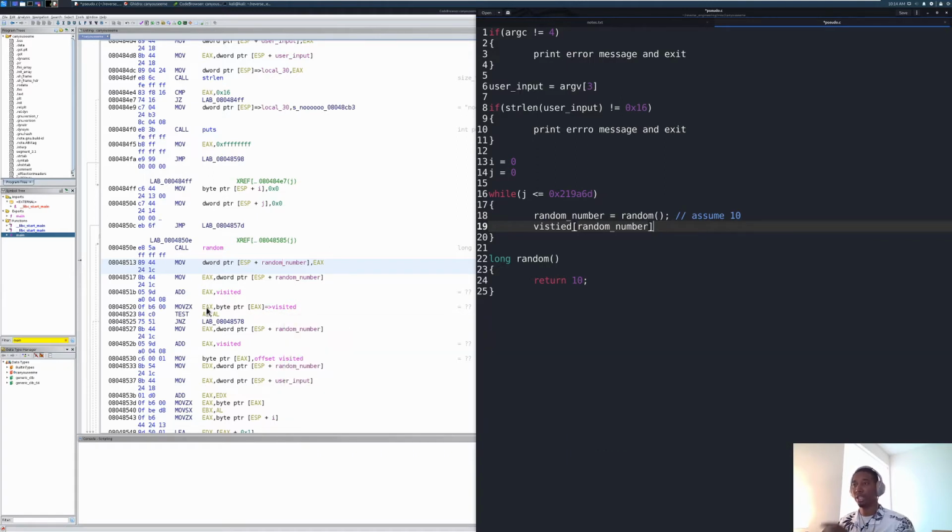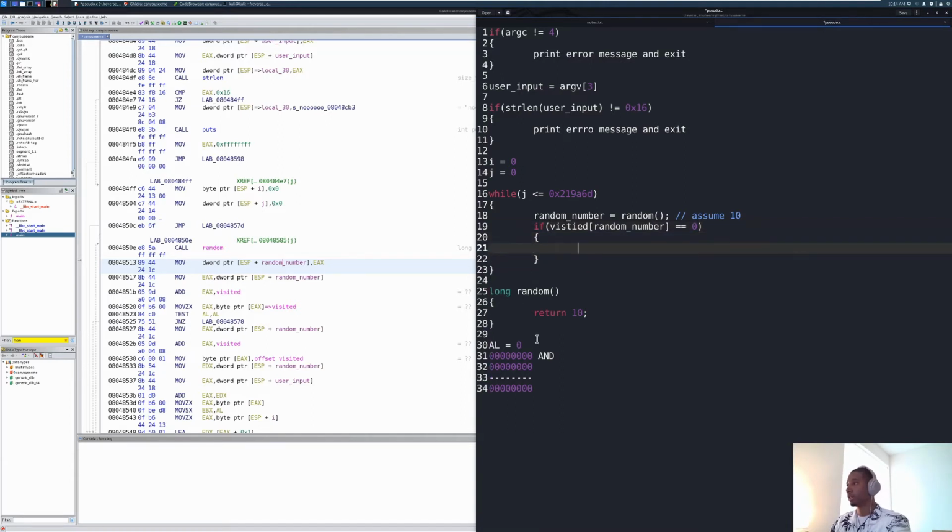It's going to place that into the EDX register, right? And then what happens? It has this test AL, AL instruction, and this instruction always used to confuse me. But all this is going to do is perform a bitwise AND on the AL register. So AL is equal to 0 because EDX is 0, and it's just the lower 8 bits of it. It's going to take 8 bits and 8 bits, and if we do a bitwise AND, we just get all zeros again. So this is essentially testing if visited sub random number equals 0.